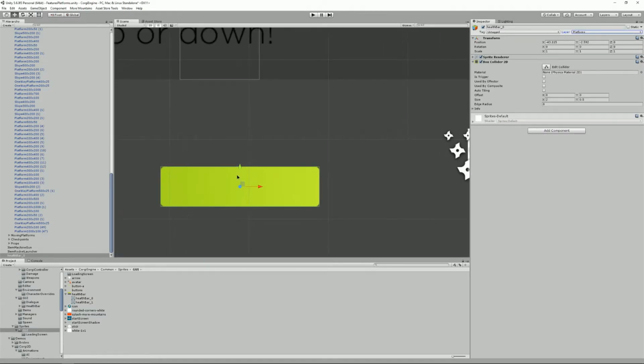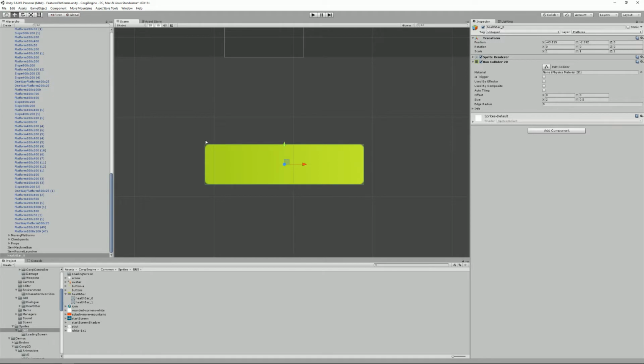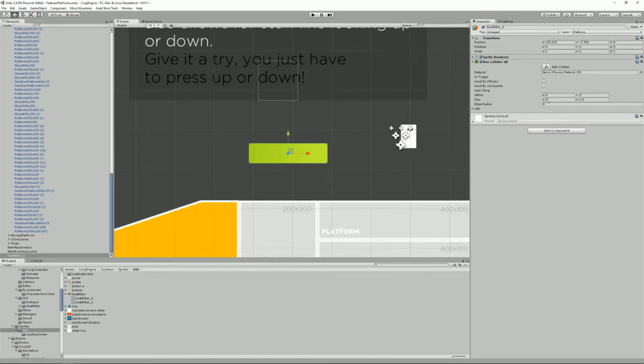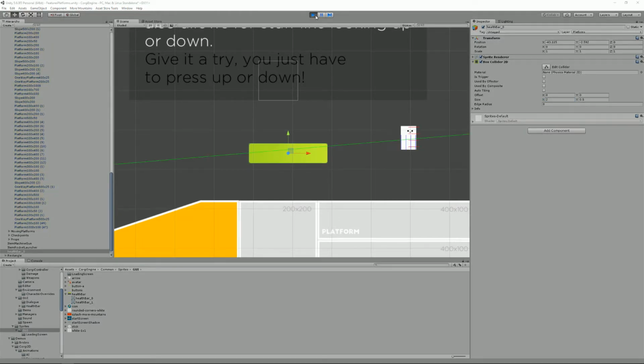By default, the box collider 2D will take the shape of the sprite, so we don't have much tweaking to do, but of course we could change the X value, for example, of its size. And so if I press play, there's nothing much to it. I can directly climb above it. It will be detected as a platform. It has bounds, so if I'm close to the edge, my character will dangle. And there you go, you've created a platform.